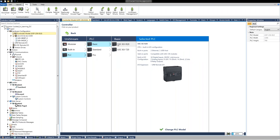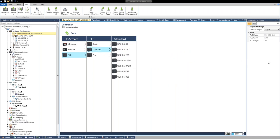The basic series does not have an SD card. So with the basic, it would be hard to store that to data tables long term. But with the standard, you should be good with that.